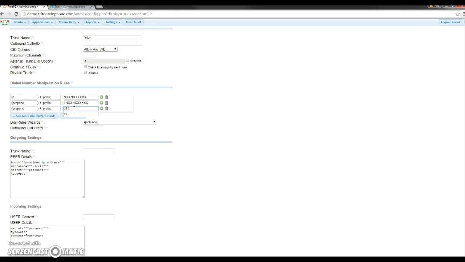Please note, above in the dial pattern rules, 011. is for international dialing. 1 NXX NXX XXXX is equal to dialing a number with 1 plus the area code plus subscriber number. Entering 1 in the prepend field and NXX NXX XXXX in the match pattern field is in case the user does not dial 1 in the outbound call, the system will automatically add this 1.